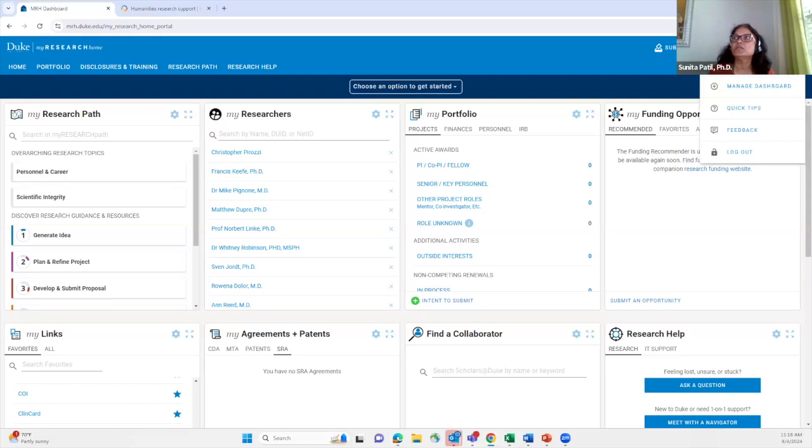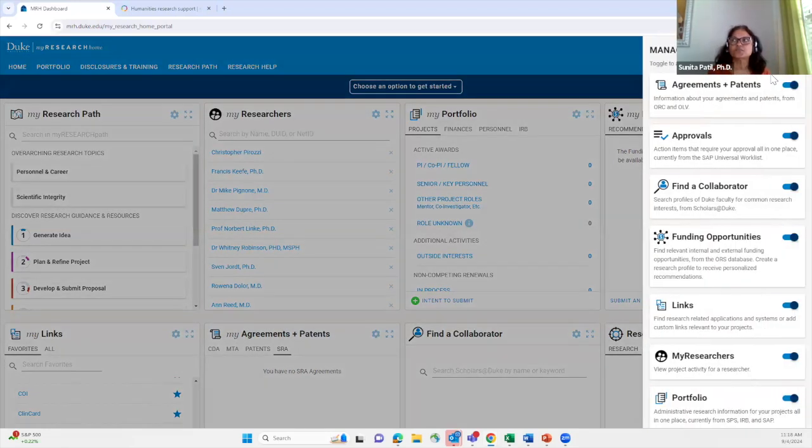And if you click on that, then the first one's your profile tab. So if you wanted to change anything on your profile, you pretty much would have to go to the HR website and make the changes over there, because that's where it's pulling all the information from. Now, this manage dashboard basically shows you all the widgets that are currently available on your screen.